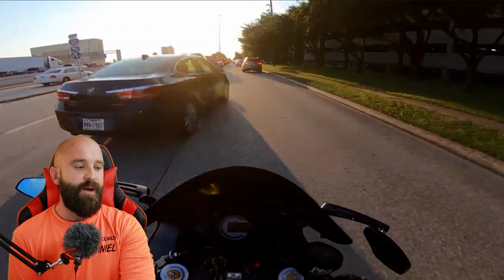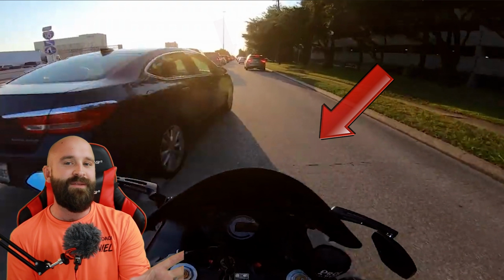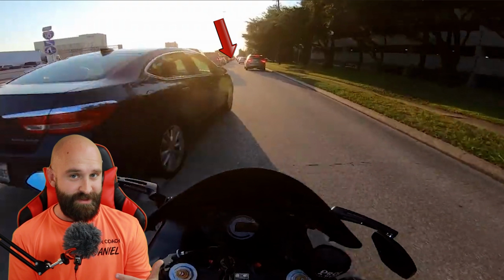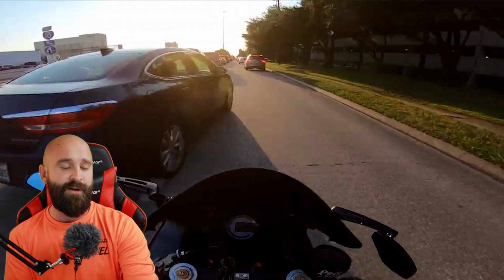In this situation, you definitely want to swerve to the right and then hopefully swerve back to the left where you can get more so into like a lane filtering situation. So right here in this little spot, that is going to be my escape path. Well, we have somebody in my path of travel, so I'm going to do a swerve to the right, swerve to the left, decelerate, and get in line. And then I'm going to go ahead and check my pants, make sure everything's fine.